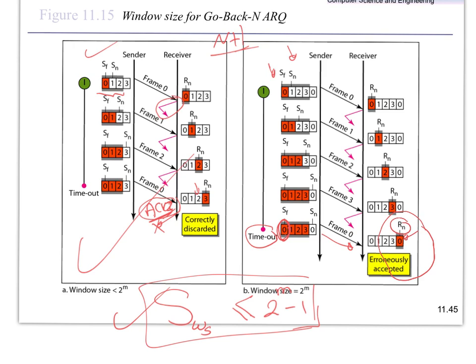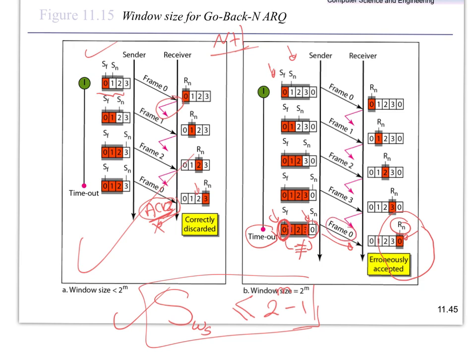Right. So remember, this frame 0 and this frame 0, are they equal? They are not equal. Be careful, these are not equal. Just the fact that they have the same sequence number doesn't mean that the content of the frame is the same. This is extremely important. Just because the sequence number recycles, it doesn't mean the frames contain the same data. So in fact, this frame and this frame are different from each other. So here we have made a big mistake. We have completely damaged the transmission.